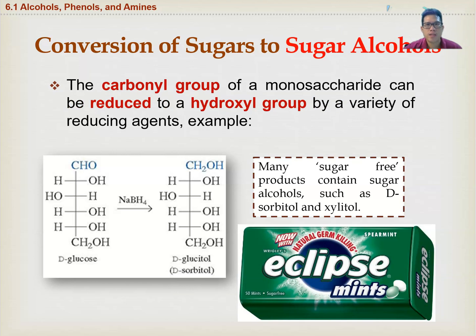Later you will see from the carbonyl groups also, where sugar, or what we call glucose, can be reduced to an alcohol group. This one is the aldehyde group, later you will learn this as well. So when it is reduced, not oxidized, it can be reduced to an alcohol group. This one is what we call the artificial sweeteners, or alternative sweeteners, the sugar alcohols or polyols.